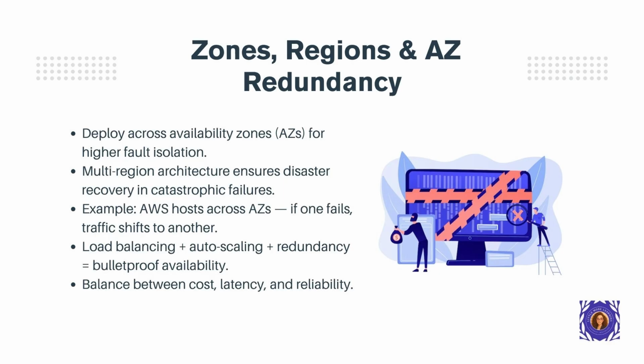The synergy of load balancing, distributing traffic, auto-scaling, dynamically adjusting capacity, and redundancy across AZs and regions is what creates truly bulletproof availability. The design choice here always involves a crucial balance between the cost of maintaining this redundancy, the acceptable latency for users, and the desired level of reliability.